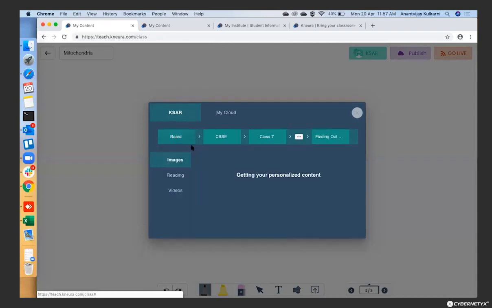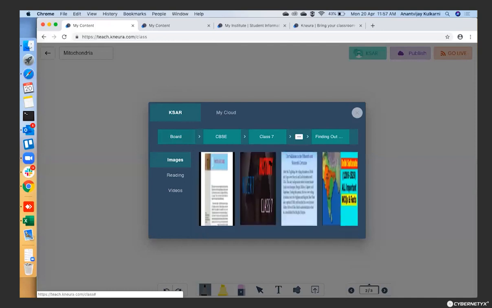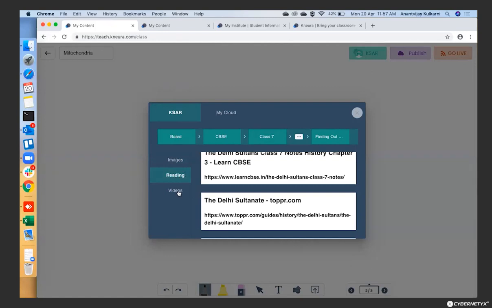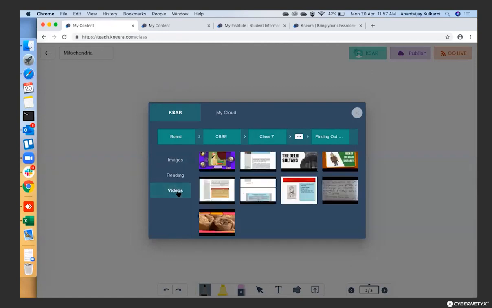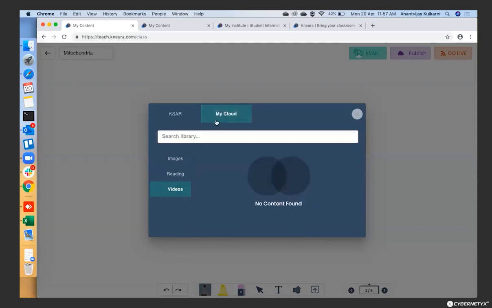and maybe this part. So everything is actually given by the platform itself. You have the relevant images, the relevant videos. All you have to do is drag and drop onto the canvas, and you're ready to go. Or let's say you don't want to search for a particular syllabus, but maybe you want to search for something else, for example, what Gaurav was showing. Let's say here, mitochondria. So let's see how easy it is to do this.